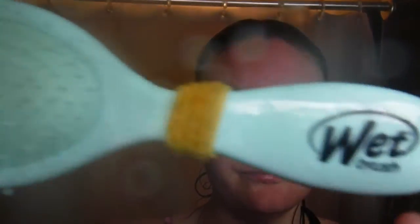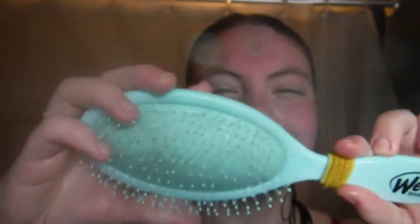Now I'm just using the wet brush to brush out my hair. I only brush my hair whenever I have some type of conditioner or moisturizer in it so that it can easily go through without getting knotted or pulling out any hair or making it any drier — because it is being moisturized and it's wet, so you don't have to worry about it losing its definition.